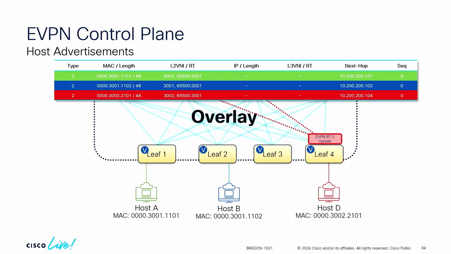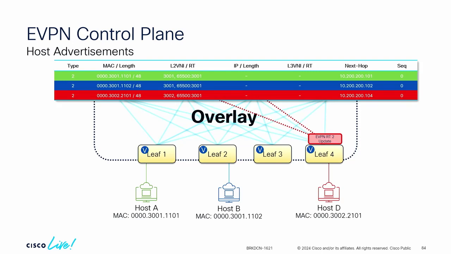So now BGP is carrying MAC address information from the VTEP to the route reflector. And that's what I'm doing, carrying that information. The sequence number here actually increments when there's a MAC move. We're not going to really talk about that today. But this is kind of what you see for route type 2s when you start traversing and carrying those messages and propagating from your VTEPs to your route reflectors that are configured on the spine.